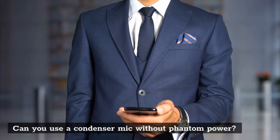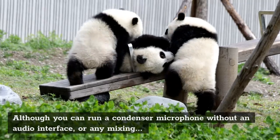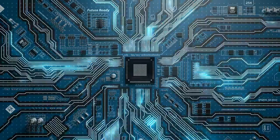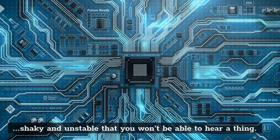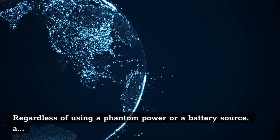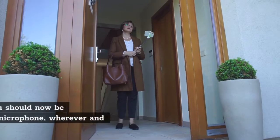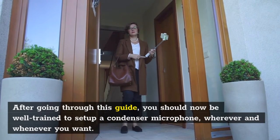Can you use a condenser mic without phantom power? Although you can run a condenser microphone without an audio interface or any mixing board, working it without phantom power is not a reliable move to make. Even if you succeed at catching a signal somehow, it will be so shaky and unstable that you won't be able to hear a thing. Regardless of using a phantom power or a battery source, a condenser mic requires a robust power connection to function correctly.